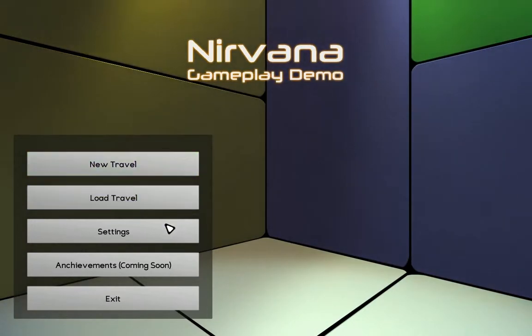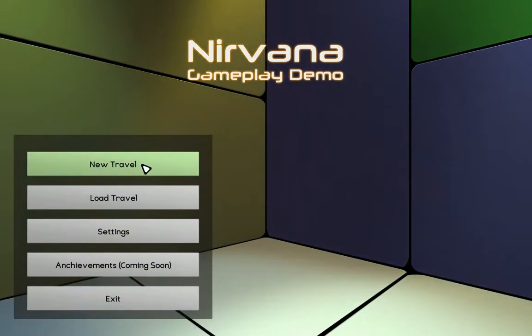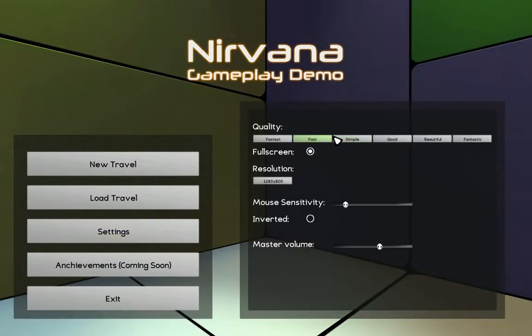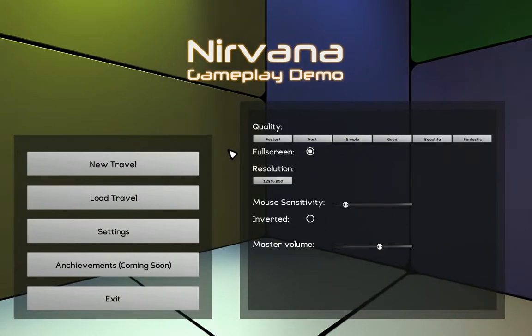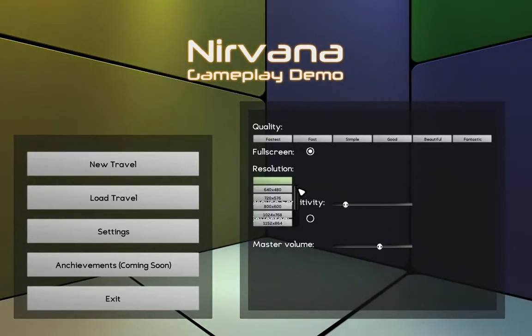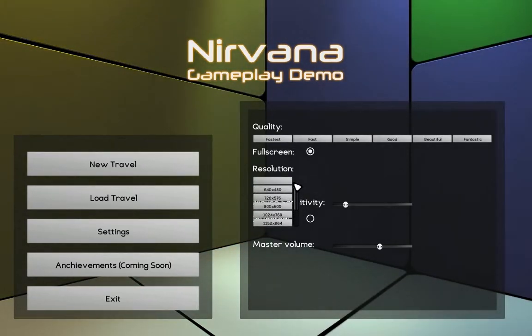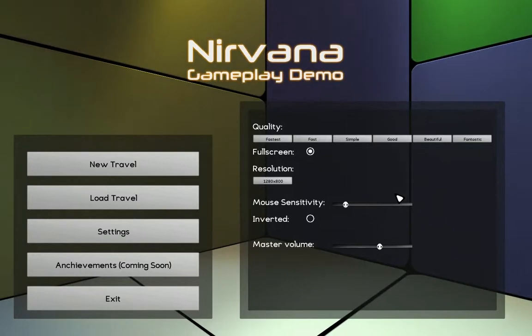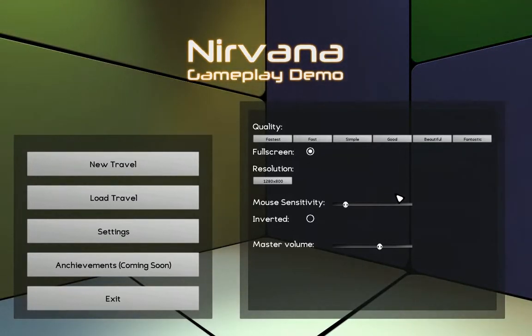So first of all, I've made the new skin for the menu, so it looks better now. And I've made also, this is my first attempt to make a settings menu. So with quality, if you want full screen or not, if you want to change the resolution, you can change the resolution, and you can choose your mouse sensitivity, which is important because not everyone is equal.